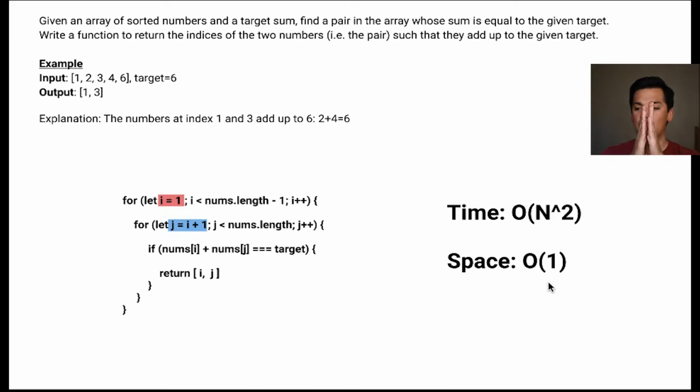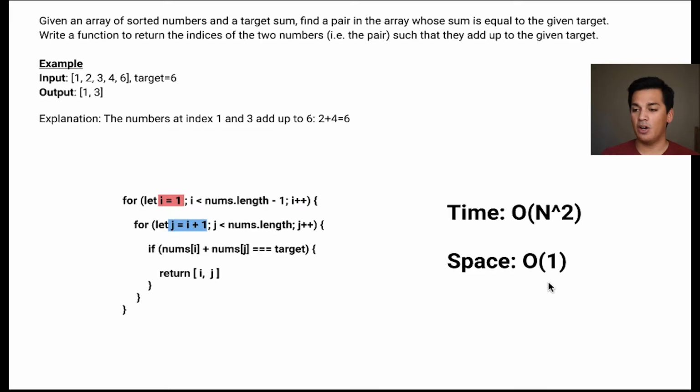Then you start over with j from i plus 1, and then go all the way down until the end of nums, and then move i again, reinitiate j, and the same thing goes every single time. That checking of every single number after i is what makes this a rather slow solution.